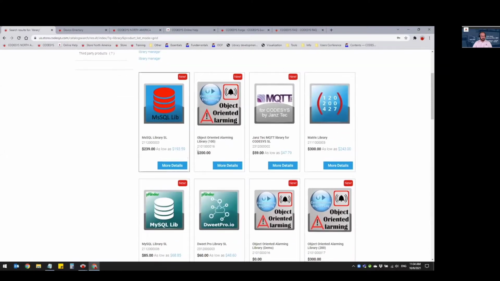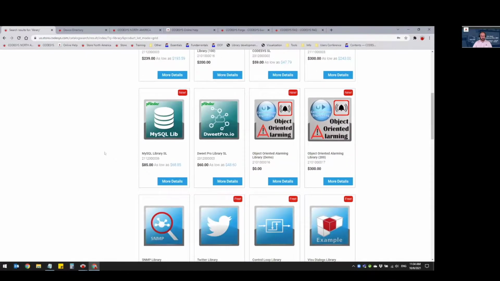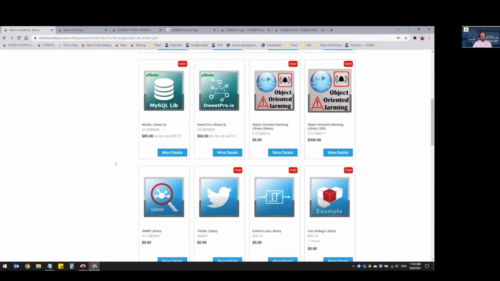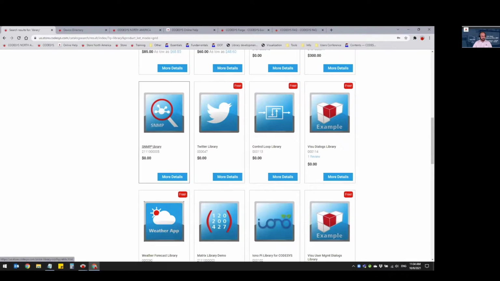Okay, so we have a new one right here, Object-Oriented Alarming Library, brand new, MS SQL library, and you can click on them to download the documentation and learn what they do. Some of them come with demo versions, so you can test them without buying a license. Some of them are free, as you can see. Some of them are paid.